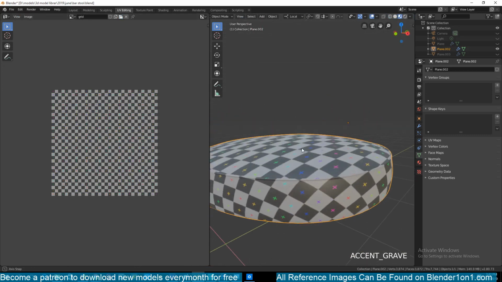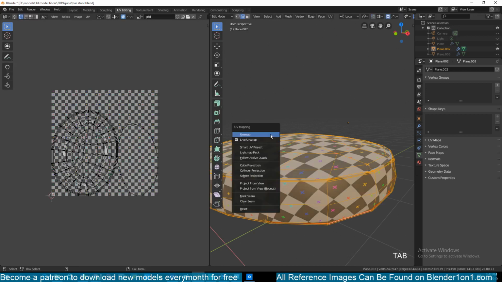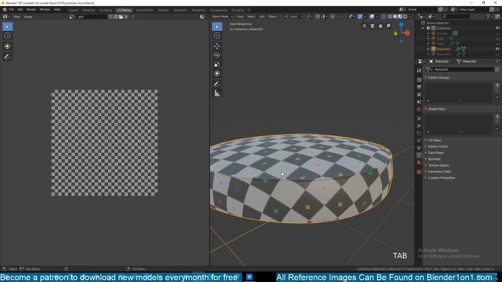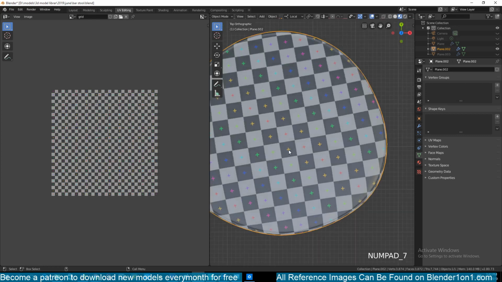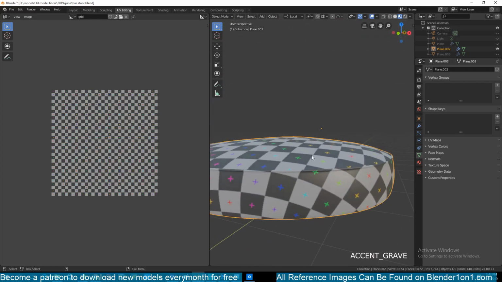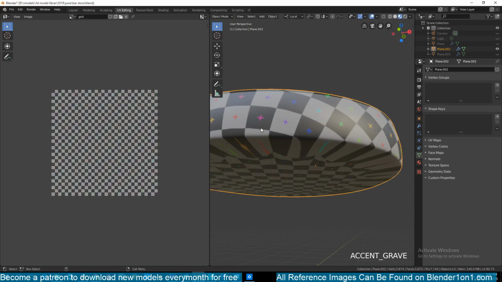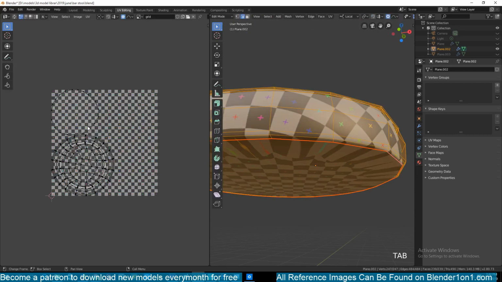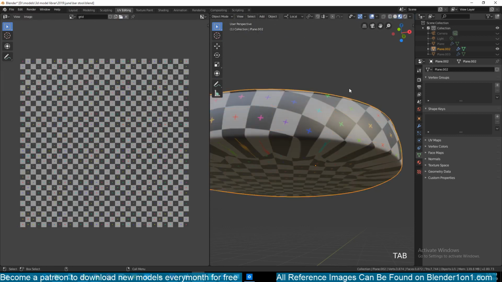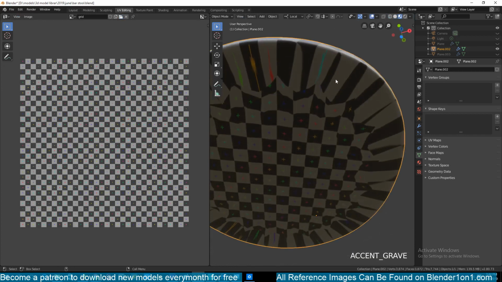Another thing, whenever you are trying to UV an object, make sure you apply scale and rotation, because if your scale is off, it will also stretch the UVs. So apply scale and rotation, and then let's UV again. You can see how the UVs have changed, and now we are getting more squares than before, because when your scale is not applied, you may get some UV stretching. You also see we have a lot of stretching here.